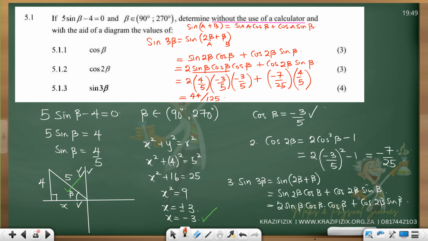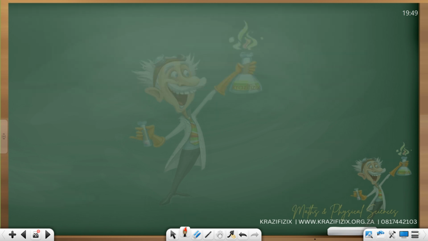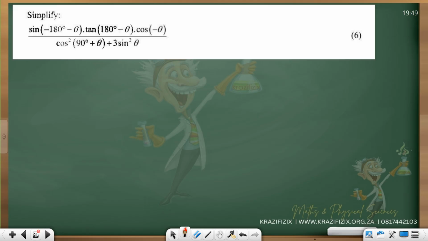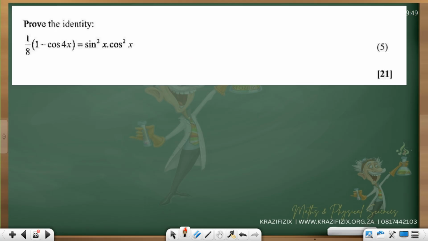Correct. So please know how to interpret your question. Know how to interpret your angles. I hope you guys all did half angles and double angles at school. Let me do one quickly. I want to do one. Let me see what's next. This one is straightforward. Please, I'm not going to waste my energy on that.